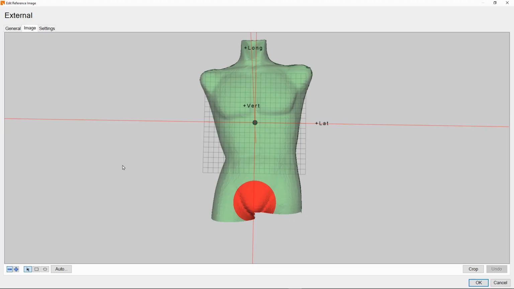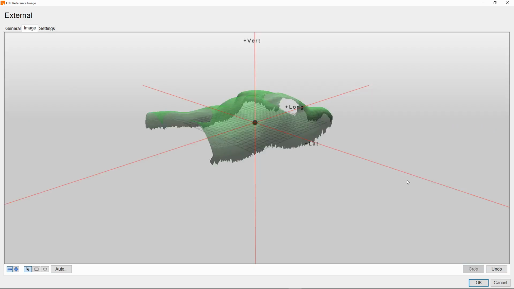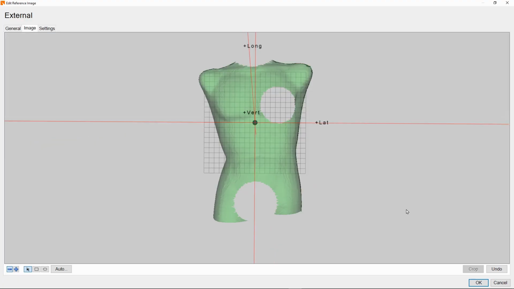You can also define multiple regions for cropping instead of doing it separately by choosing the Regions tools again. Putting it in position on the surface, enlarge it and click Crop to delete these parts. They will not be considered in the IC-center or surface calculation anymore. Of course, you can also undo this step by clicking on the Undo button next to the Crop button. You can also easily delete these red regions by selecting them and pressing the Delete key on your keyboard.